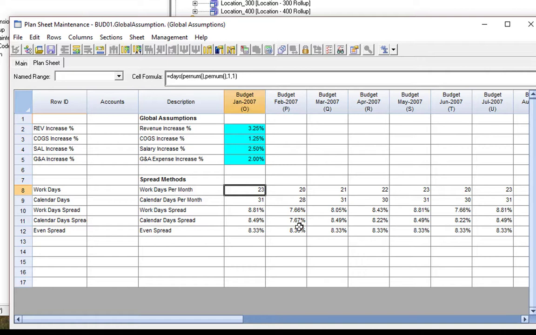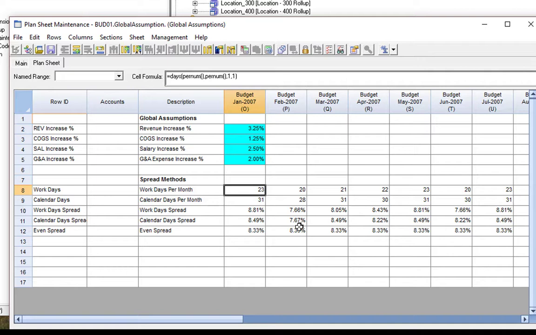Basically, the days function it's using returns the number of days in the month minus the weekends, ignoring both Saturday and Sunday. So it's really the number of weekdays in a month.